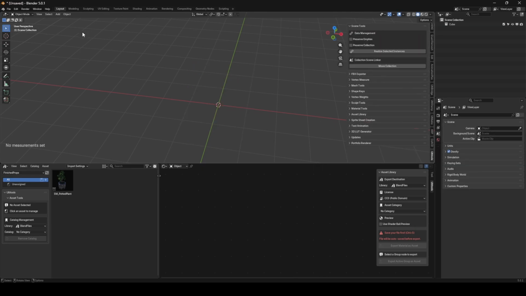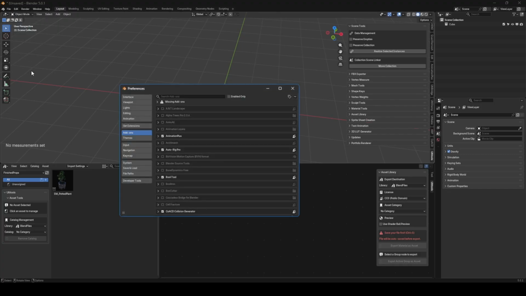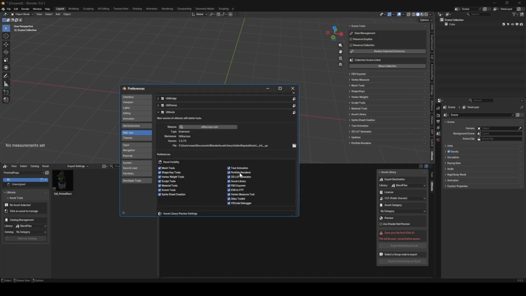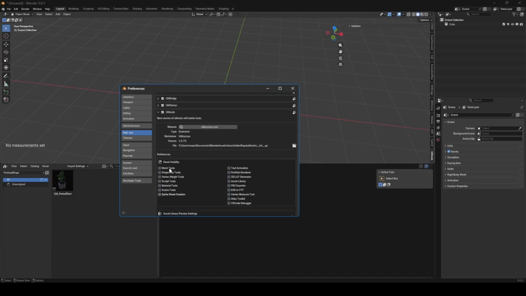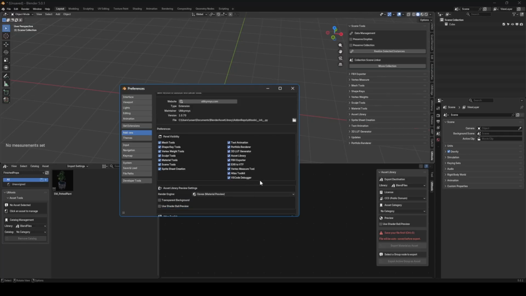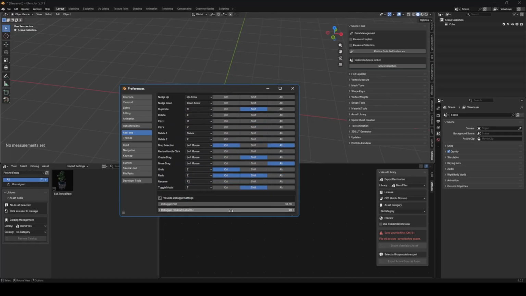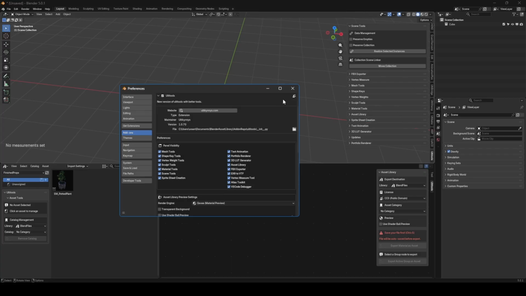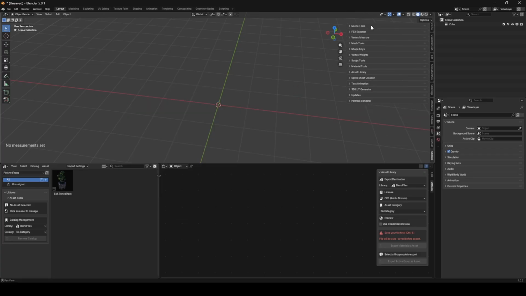Okay. So actually the first thing you should know is that there's a lot of tools here and you will never need all of these. So you can go here and just literally disable all of them or just have the ones you need. Because, you know, there's a lot of stuff here. But let's start. So the scene tools is the first tab and it has two tools.